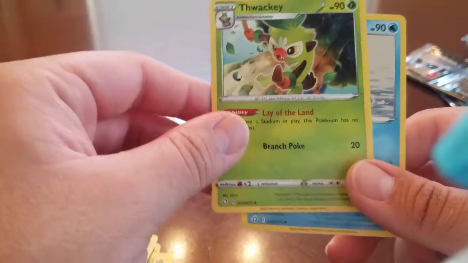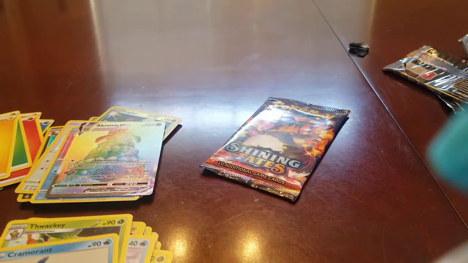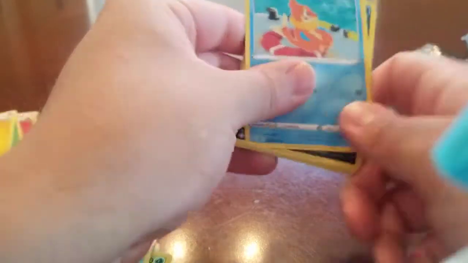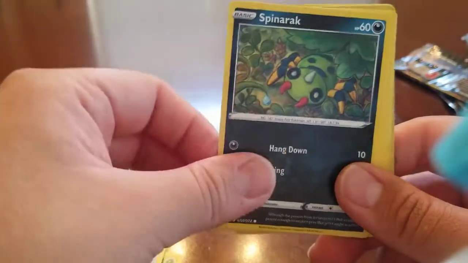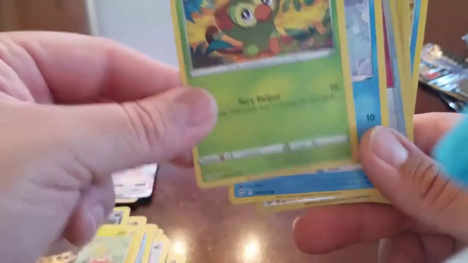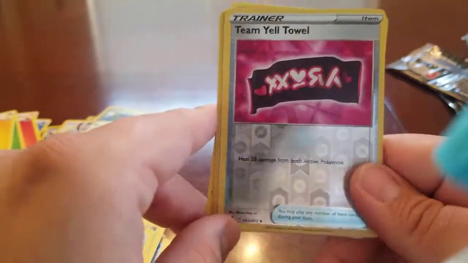Electric Energy, Thwackey, and Cramorant. Holy moly, I'm taking all my camera time with this. Alright, we gotta do this one. Speed round. Beasel. Oh man, I already know we got something good. We got Beasel, Spinarak, Morpeko, Grookey, Horsea.